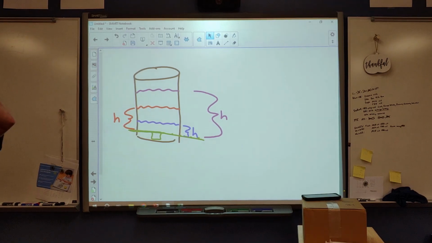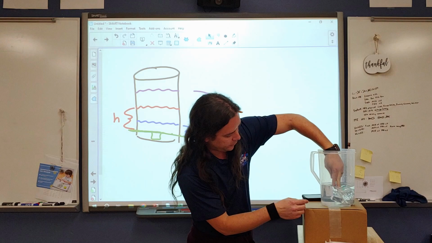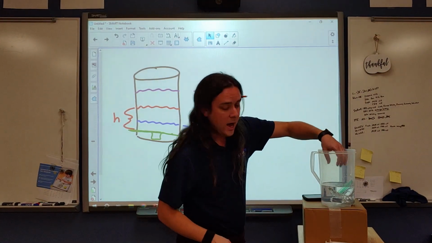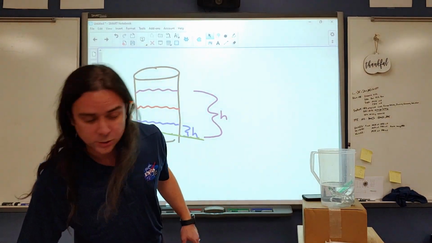Okay. Oh, okay, I didn't do a good job actually pulling all the air out of the bag. We've got it floating some, unfortunately. So ideally, I would have this at the very bottom. I had it set up just fine earlier. But this is what we could end up doing.